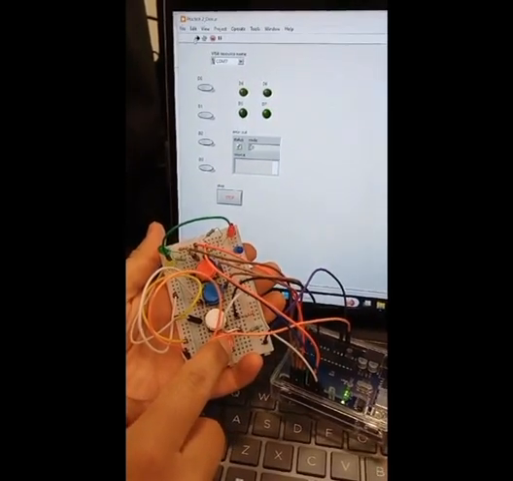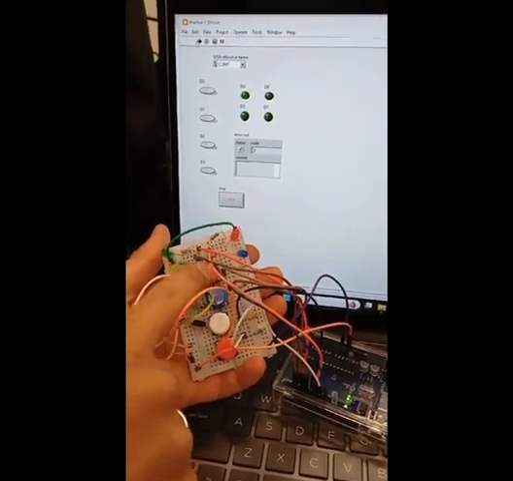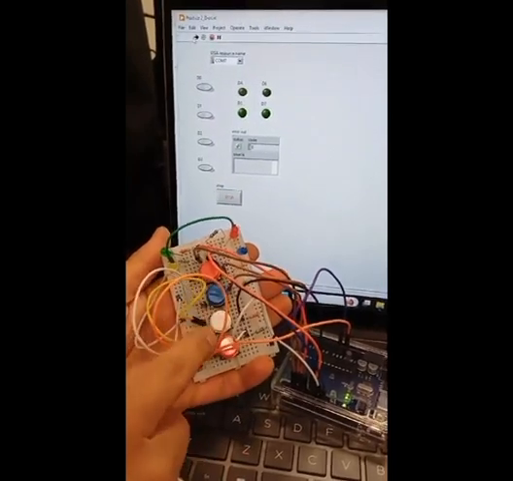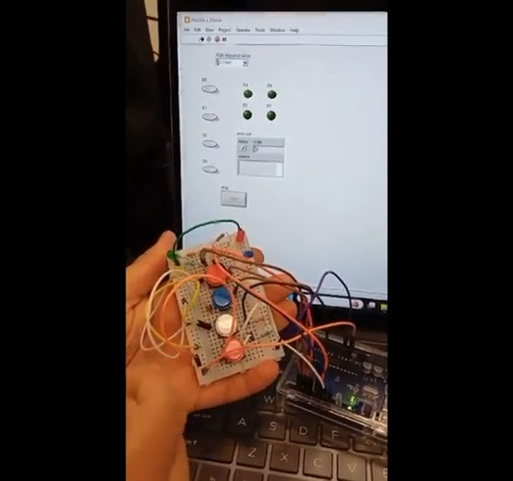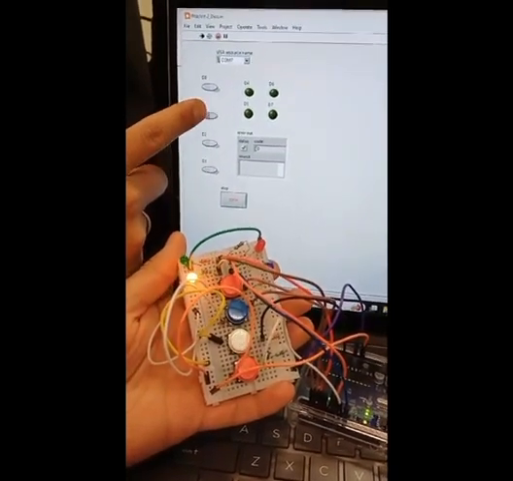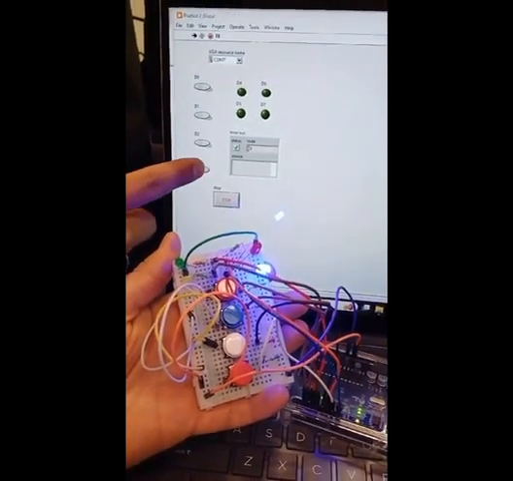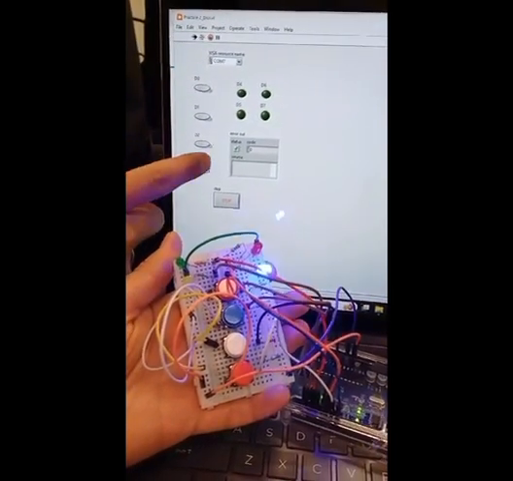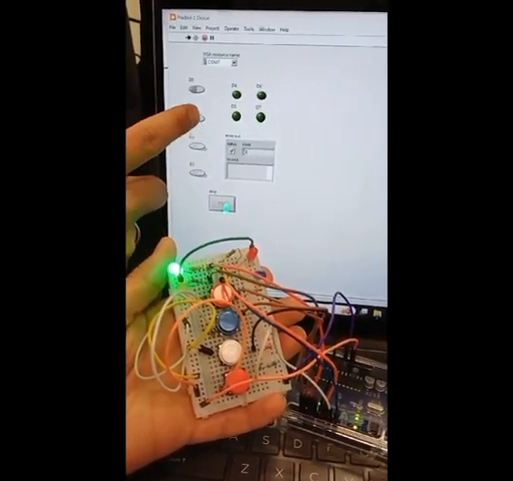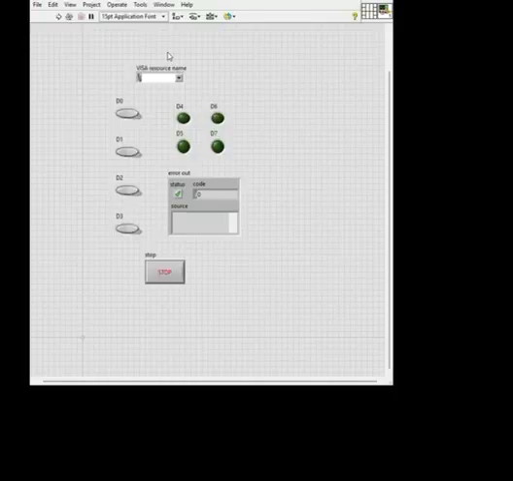For the part where we are using physical buttons, first we have to implement the serial communication with Arduino. Then, as we have physical buttons, we have to read in LabVIEW the state that the button is sending. So we read the value first, and as we have four LEDs that will be turning on, we have to move the number to the position that we need. So we put 0, 1, 2, and 3 to move the position.